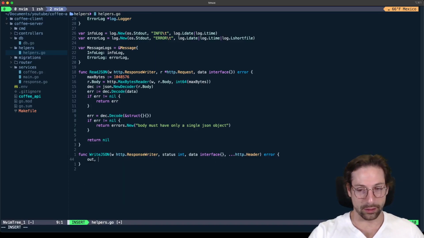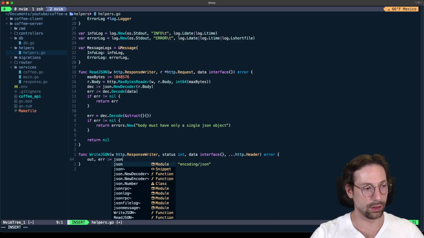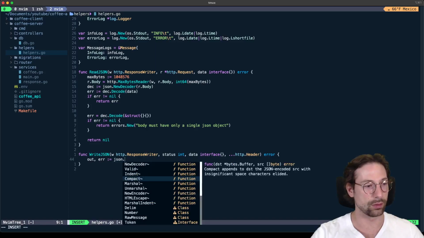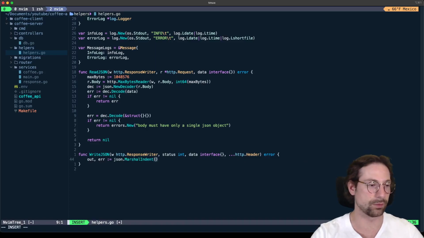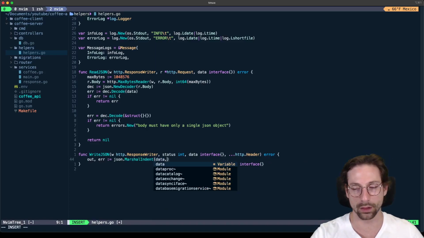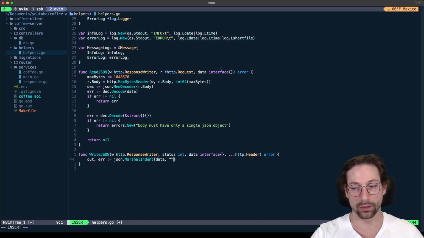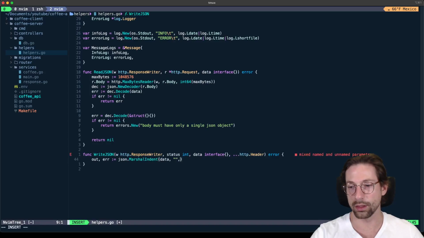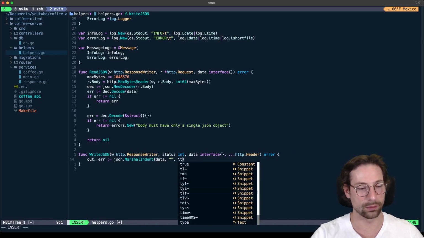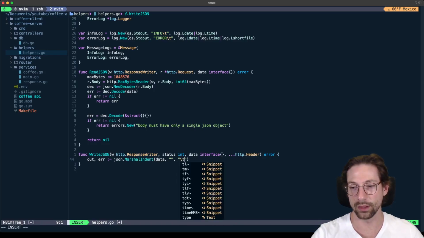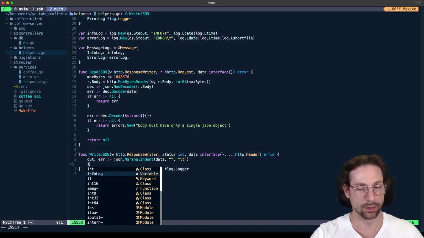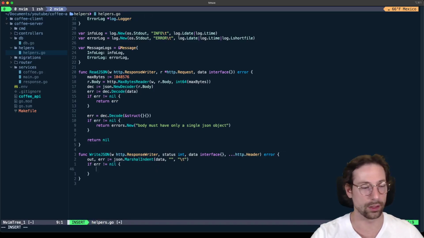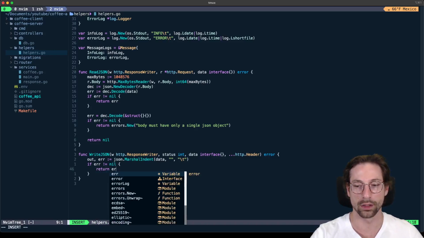So I'm going to declare a variable out and an error and set that equal to MarshalIndent. So Marshal is how you convert into JSON, and I'm also going to tab the data structure in that JSON writing. Same thing, if there's an error and the error is not equal to nil, then we return the error.